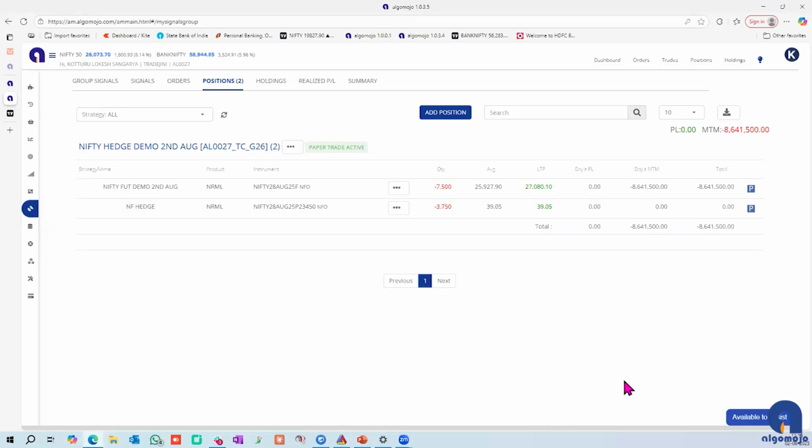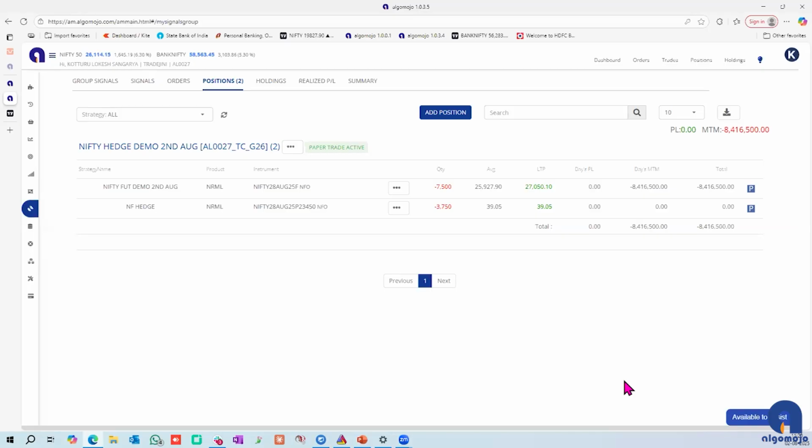When it comes to SEBI's algo regulation, as of now, if it's an institution, you have to get your algo certified by the exchange authorities, and then once it is approved, you will be able to execute them.